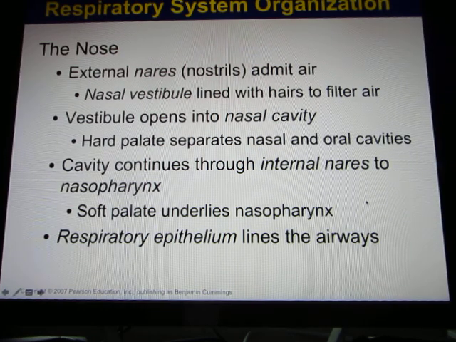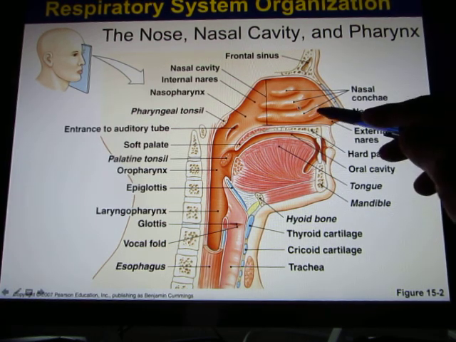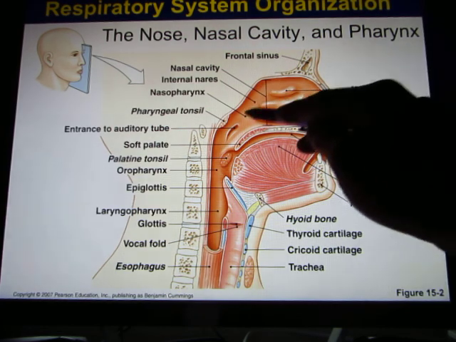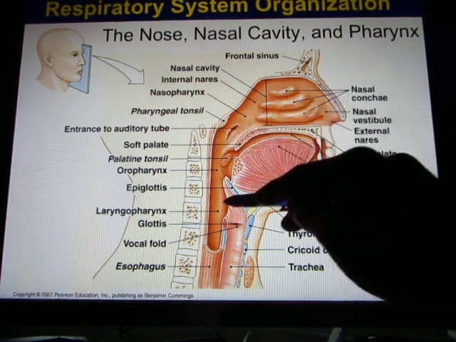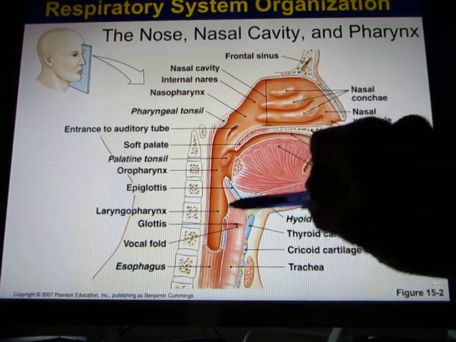Okay, let's start from the nose. So the nose is the cavity for the air to flow in. So let's look at the nose. So that's the nose, and the air flows in through this part and goes to the nasal cavity. And they have the nasal concha. We talked about this in the bone part, and that's the one to increase the surface area, be able to heat up the air, and the air will flow in through the pharynx. So pharynx is a fancy word to say throat.